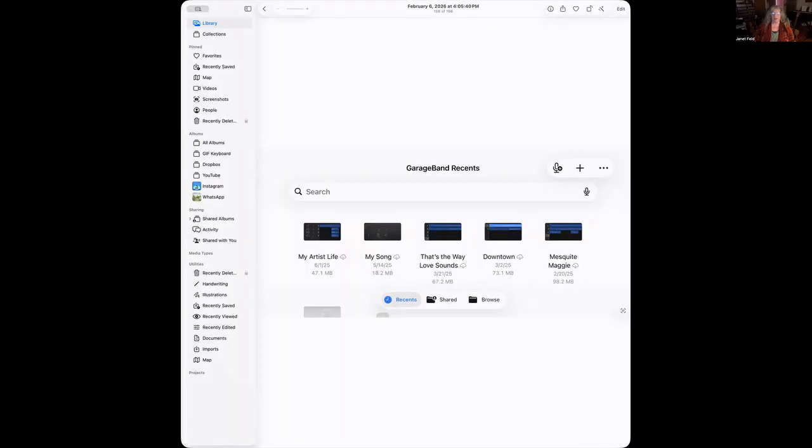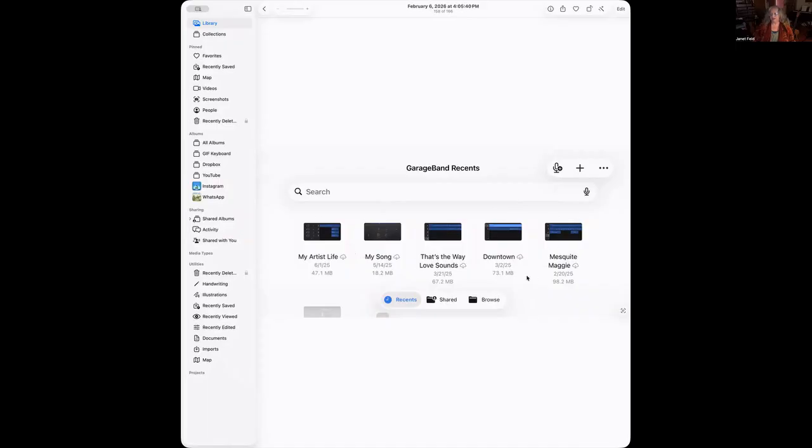So first of all, I'm going to share my screen and show you some pictures of what the app looks like when you open it up and ways to get set up to start your recording. So hold on, let me share my screen. And what I've got here, this is what you see when you first open the app.